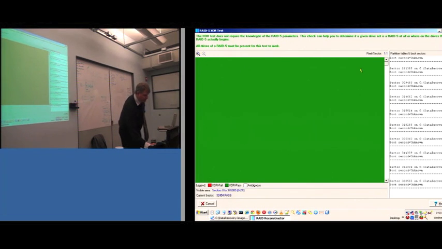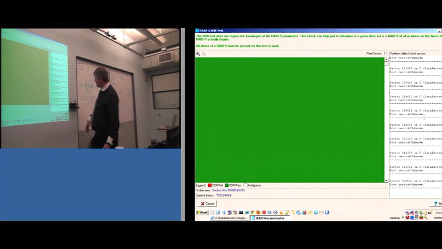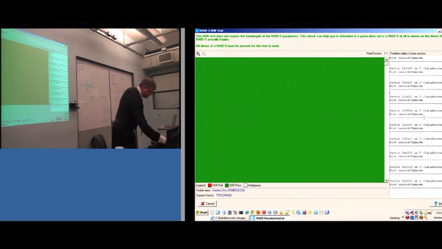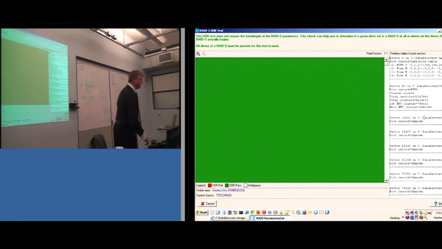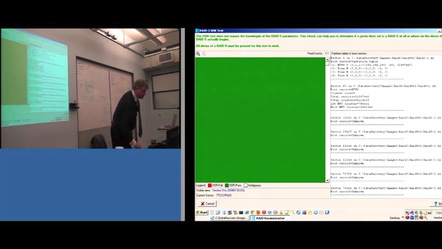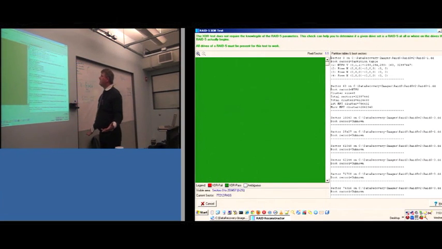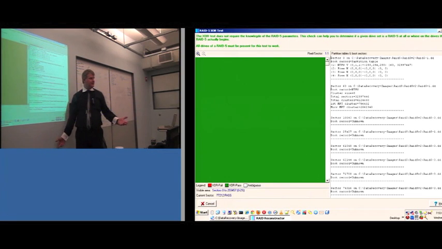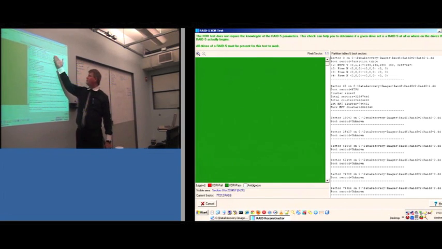You see this little box over here on the side that looks really crappy? It has no scroll bar or anything like that. Click in that box and hit the home key or Control Home. Look at that. It knows the partition table. It knows which drive is first. It just didn't bother to tell us that in the other screen.